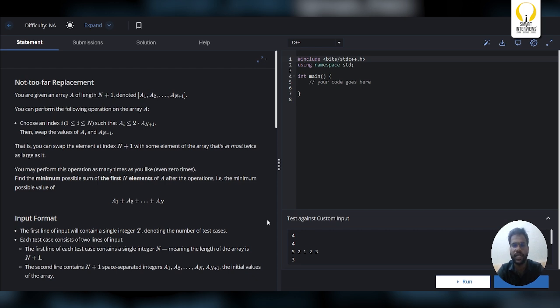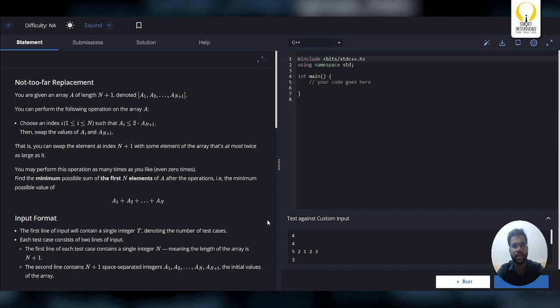Coming to the input format, the first line of input, as usual, contains T, the number of test cases. Then each test case consists of two lines of input. One is n, denoting the length of the array. The second line should contain n plus 1 elements, because we are considering the array size as n plus 1.